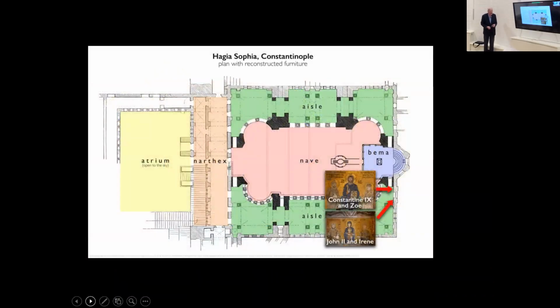Back to Hagia Sophia, because we've got two really interesting mosaics to look at. We're going to look at, first of all, this mosaic, which is Constantine IX Monomarchus, who built the monastery church we've just seen. And it was discovered in the 1930s in this gallery here, not far from the main apse, in the gallery up there, two mosaics that had not been destroyed, but had been covered over during the Islamic period. And they were restored again by the great archaeologist Whittemore in the 1930s.